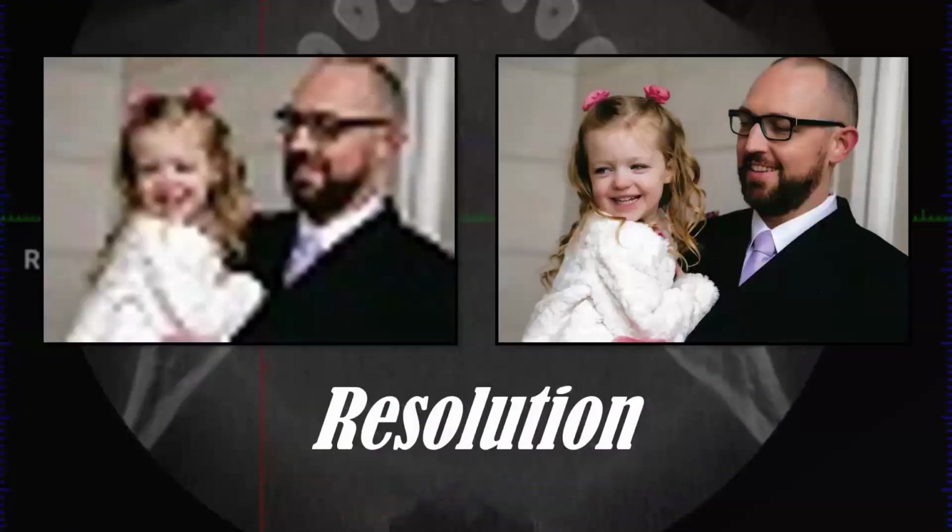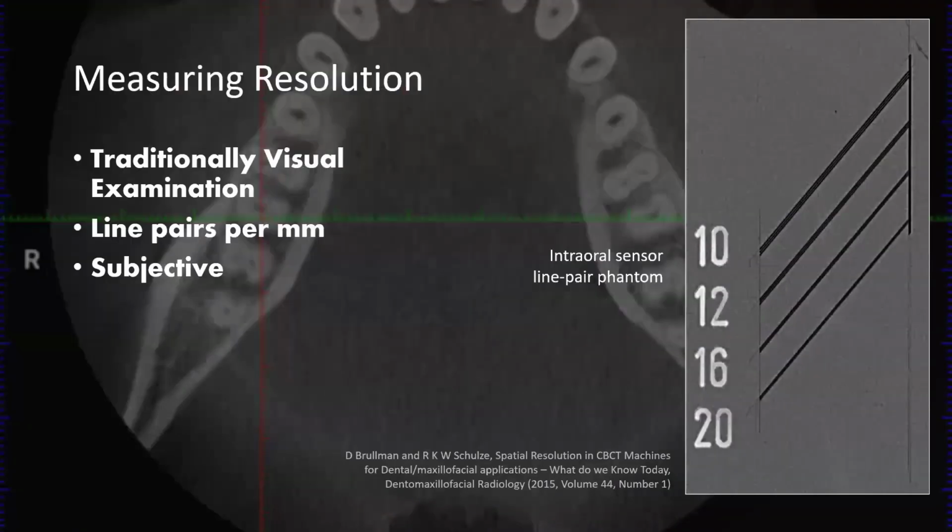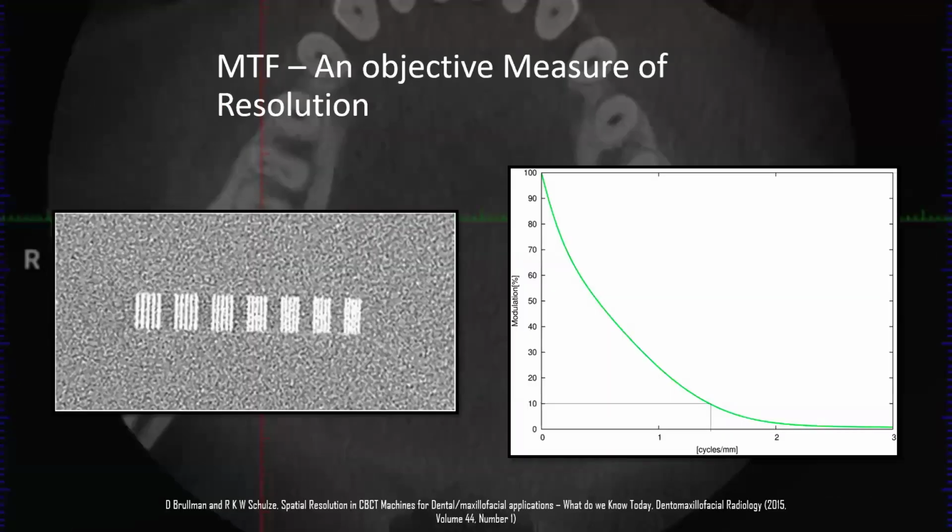All right, resolution. You all know what I mean by resolution. We've talked about resolution. Traditionally, it's done with line pair phantoms, and we talked about that. The more line pairs per millimeter, the higher detailed structures you can see. These are alternating light and dark lines. With this one, maybe you see a little subtle difference at the 12 line pair per millimeter. And so it's just a subjective measure of the resolution capacity of this imaging system.